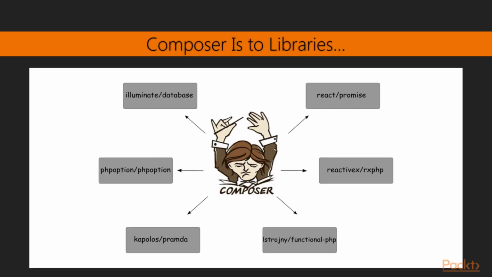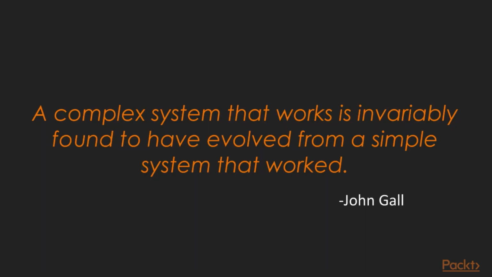As you all probably know by now, Composer is a tool that you can use to manage your dependencies. And so you can manage either your internal dependencies or external dependencies, but they're meant to be reusable. So we can say that your application code, together with all of the code spread out in these libraries, adding up everything makes up your entire system. To put it in the words of John Gall, he states that a complex system that works is invariably found to have evolved from a simple system that worked.